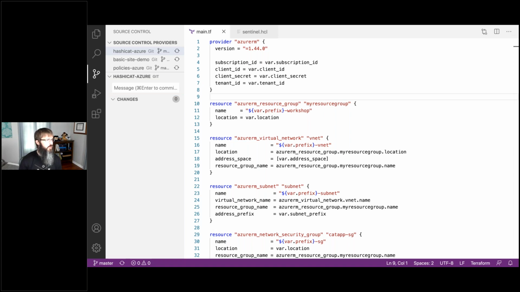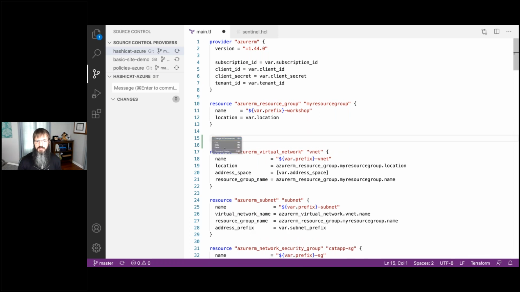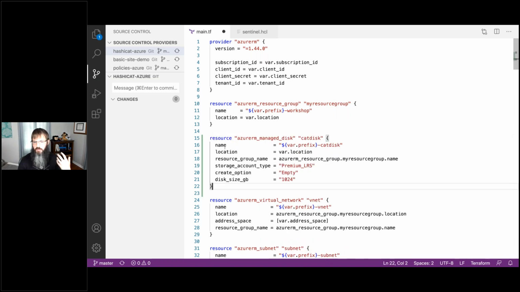Let me find where we're going to add a managed disk to this deployment here. So I'm just going to paste that in. This was just a standard Azure managed disk. The account type Premium LRS, empty, of about a terabyte in size. We're going to save it.